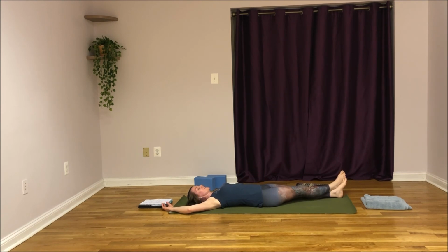So from here, slide your left hand down and shift your shoulders over towards the left, making a more pronounced crescent shape with your body. Good. You can relax that top arm softly. If it slides down a little bit, that's okay. Breathe a bit.